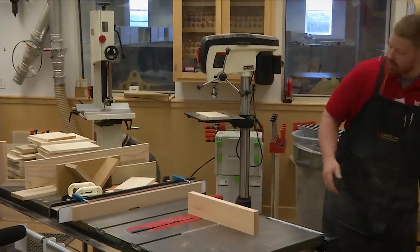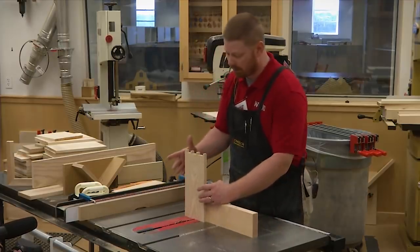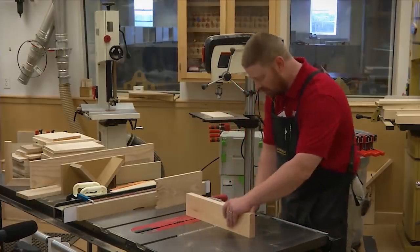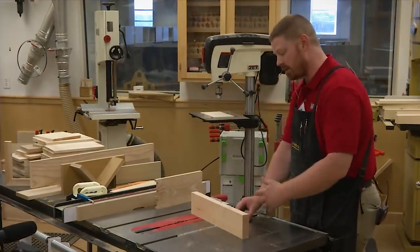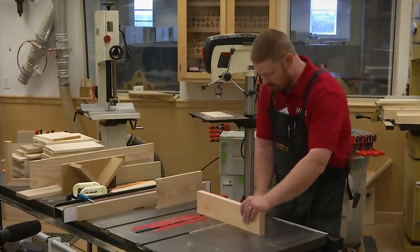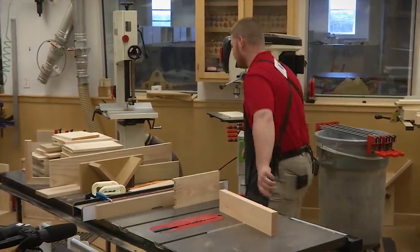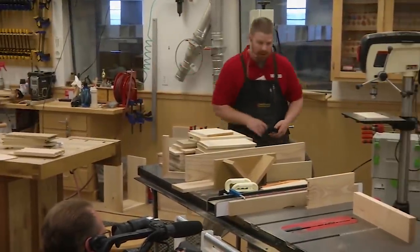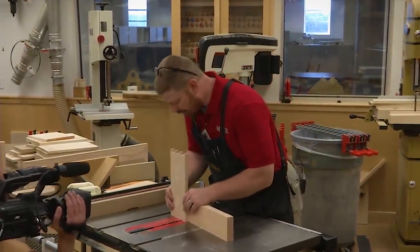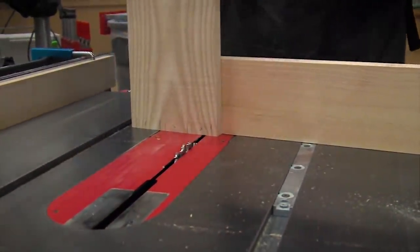Okay, so for these guys, if I had it set up like this and I was cutting straight across, I'd be cutting box joints. I want to tip this 10 degrees. So for the first cut, I'm going to tip it 10 degrees to my left, and then for the next cut I'm going to tip it 10 degrees to the right, just to cut that angled shape of the dovetails. After you've done it for a little while, it isn't bad to do it by hand, where you're just holding it with your fingers, moving it over the board. You don't get into trouble.